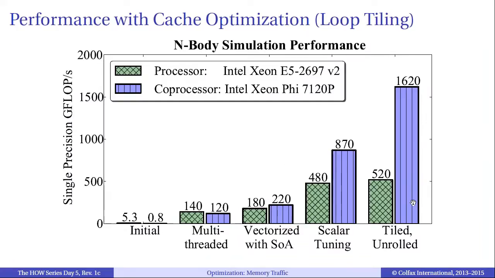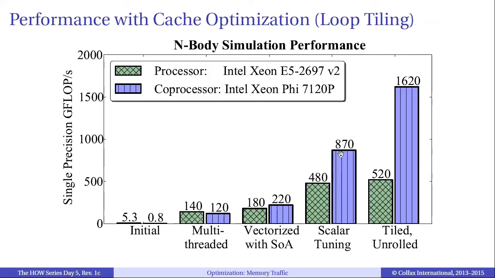And this last set of bars shows the performance results after this optimization. As you can see, the performance impact on Xeon Phi was a factor of 2. Another way to look at this is that Xeon Phi was not very happy with poor memory access pattern. The penalty was a factor of 2. In contrast, Xeon had a very small penalty, only a factor of less than 10%. So Xeon was able to compensate for this inefficient memory traffic with its resource-rich hardware, but Xeon Phi was not able to do that.